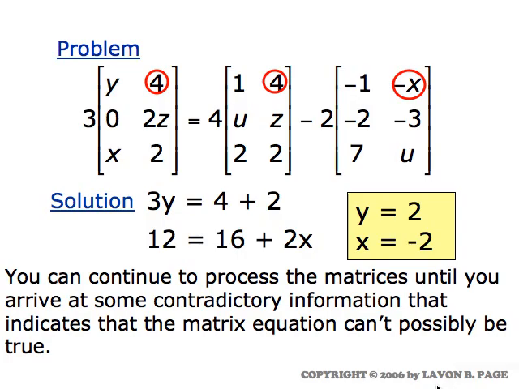Now in this particular example, if you continue that process looking at the other spots in the matrix, you wind up with some contradictory information. That is, you wind up with a bunch of equations that contradict each other. They can't all possibly be satisfied no matter what the values of x, y, z, and u are. Do that computation and see if you can recognize that. So in this particular instance, the conclusion you have to draw is that no matter what values you assign to the variables, the matrix equation can't in fact be true.